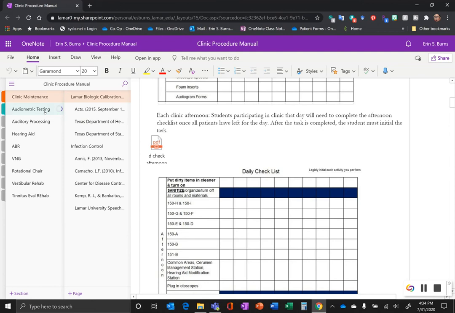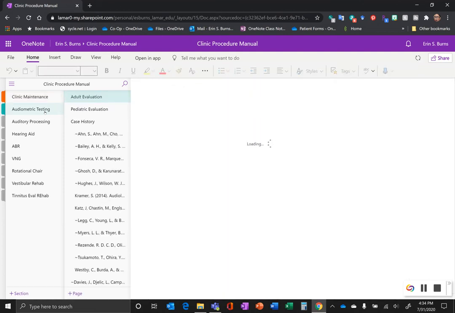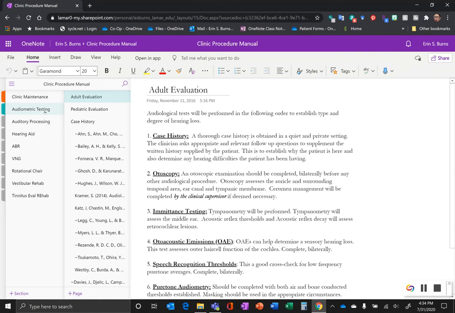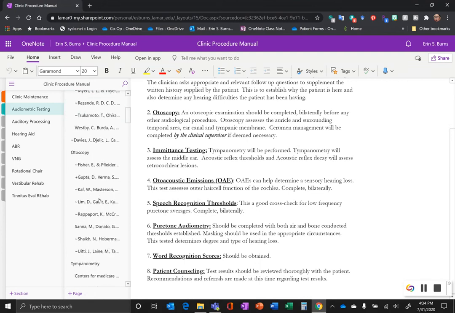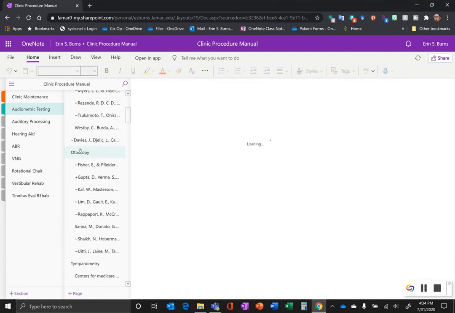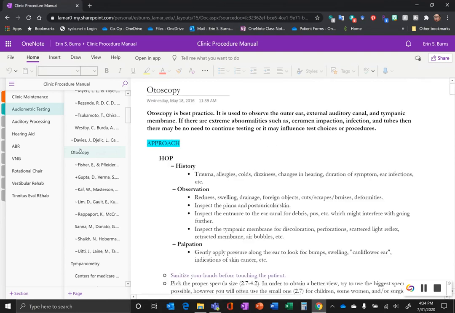So for instance, when you are reading about a topic, one of the early topics is otoscopy, right? So before class for otoscopy, you should read the chapter in the textbook, which is the Handbook of Audiology, and the clinic manual.